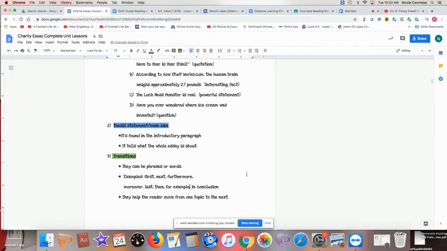You're going to be talking about 3 different topics in your essay, and so it'll help you move from the first topic to the second topic to the third topic, and it will start every paragraph. Okay, it has that word trans, which of course means to move across to one topic to the other.